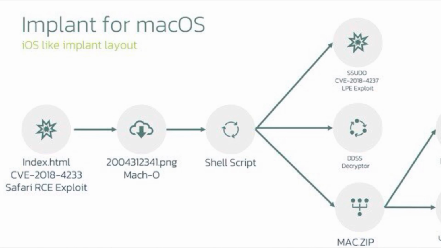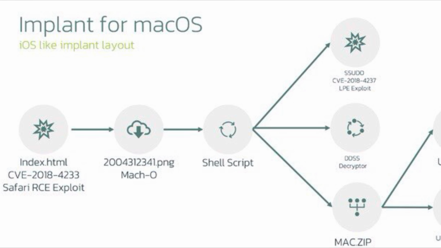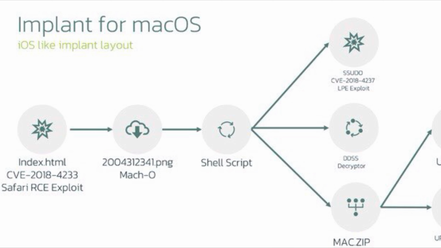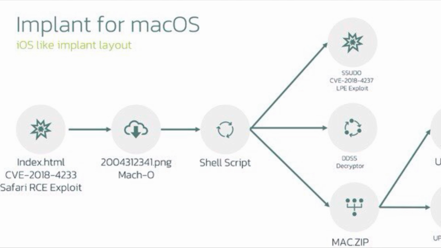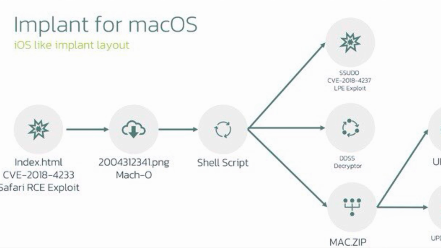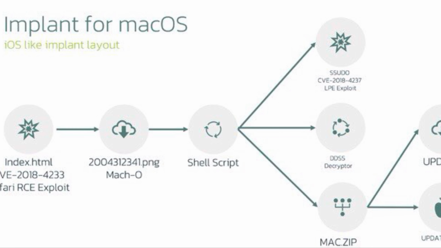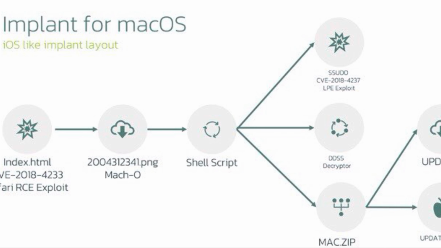Threat Fabric's analysis has revealed that the macOS flavor has been active in the wild since at least January 2024, but confined to just about 20 devices, a majority of which are said to be test devices. The attack chain begins with the exploitation of CVE-2018-4233, a Safari WebKit flaw, via rogue HTML pages to trigger code execution, leading to the delivery of a 64-bit macOS binary that masquerades as a PNG image file.